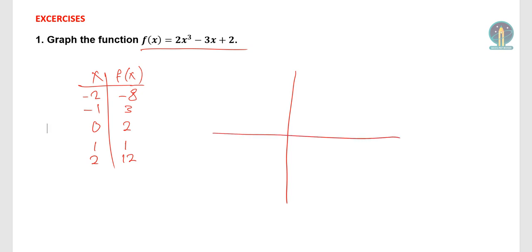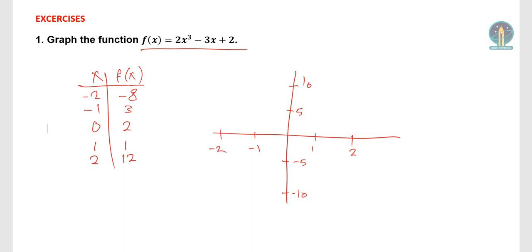And then we can create a coordinate plane, and then we have minus 1, minus 2, and then this is really 5, 10, minus 5, minus 10, right? So minus 5, minus 10, 5, 10, 1, 2, minus 1, minus 2.